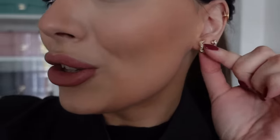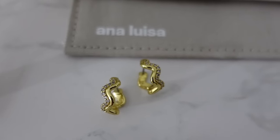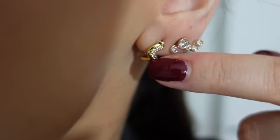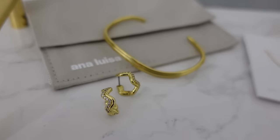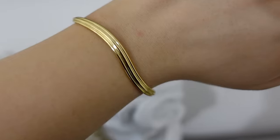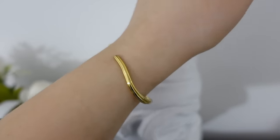Before I go, I'll show you what I'm wearing. I'm wearing these new huggies — they're so beautiful and the design is so cute. All their jewelry pieces are very dainty and great for stacking. I have so many of their huggy earrings and they don't irritate my ears or tarnish. They're really high quality but the prices are really affordable. To match the huggies I got this amazing bracelet with a similar wave design in plain gold.